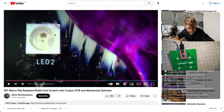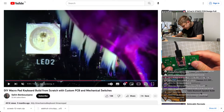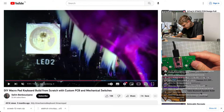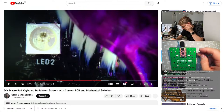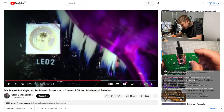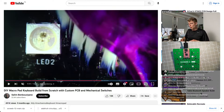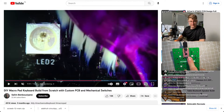Let's see. So here we see LED 2. And his notch is facing upward. My notch is facing upward, right? So the orientation of the LEDs seems to be correct. Which basically means there is a bad solder connection at some point. Or the level shifter is broken.